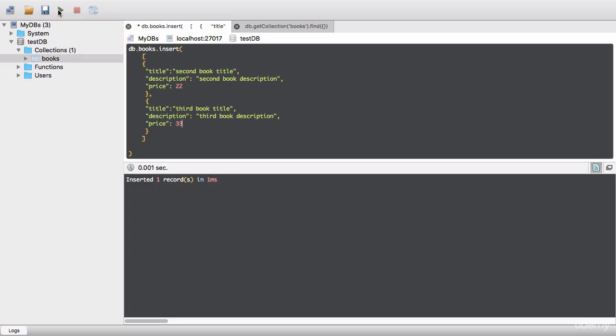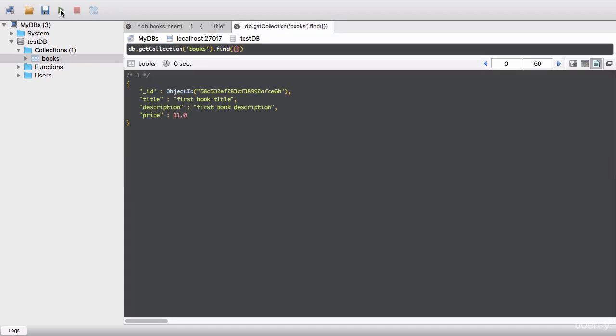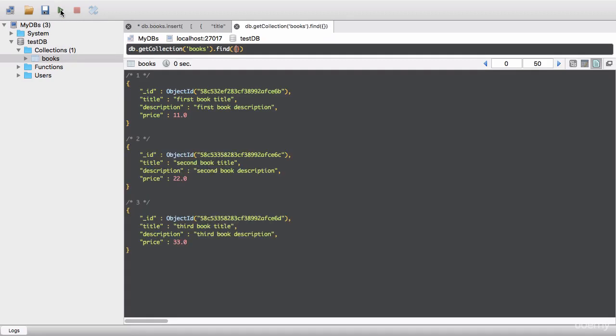If you execute the query and also execute the second query to read from database in the second tab, you will see that the two new books were added to the database.